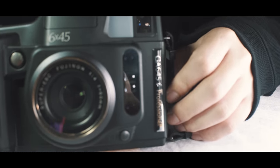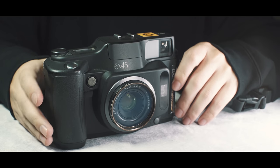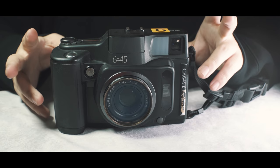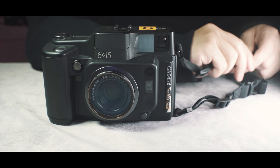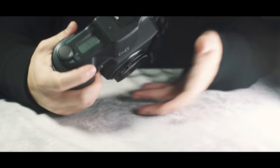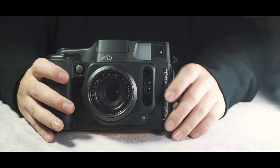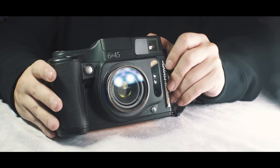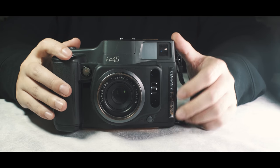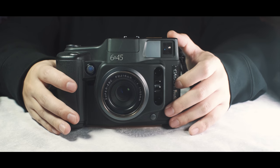This is the i version. As you can see right here, I think this is one of the best 645 format cameras out there — the best in terms of everything. Here you can see it's 645 format and you can see how compact it is. It's just like a huge point-and-shoot, and it is a point-and-shoot. For me, it's the most feature-packed 645 point-and-shoot camera in the world. There's no other camera like this that shoots 645 — it's just like a dummy point-and-shoot that shoots 645 format.